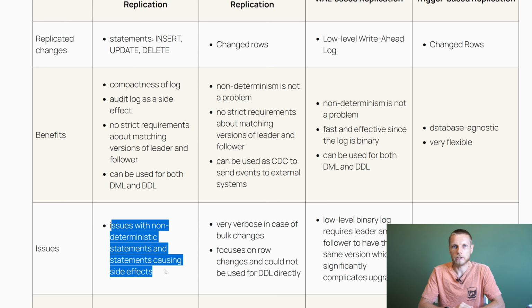And the main drawback of write-ahead log replication is that it's low level and usually requires exact matching versions of leader and follower, which complicates upgrades a lot. The drawbacks of trigger-based replication are maintenance overhead, performance impact, the risk of drift, and the complexity of setting up this schema because there are external components on top of the databases.